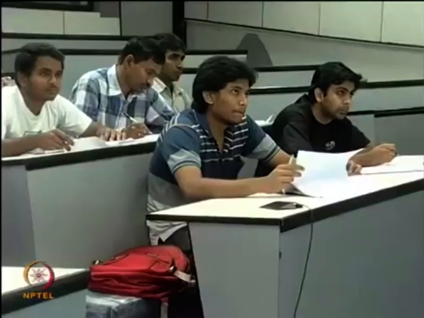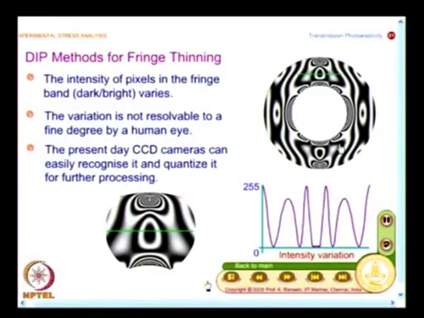Now, what we are going to look at is a very simple digital photoelastic technique, where we mimic what we have been doing manually earlier. We will identify fringe skeleton, that is what we are going to look at. And what you have here is, I have taken the problem of a ring under diametric compression. I had already mentioned the fringe features are very complex in the case of a ring under diametric compression, and if you know how to order the fringes, then you fairly understand how to go about a generic problem.